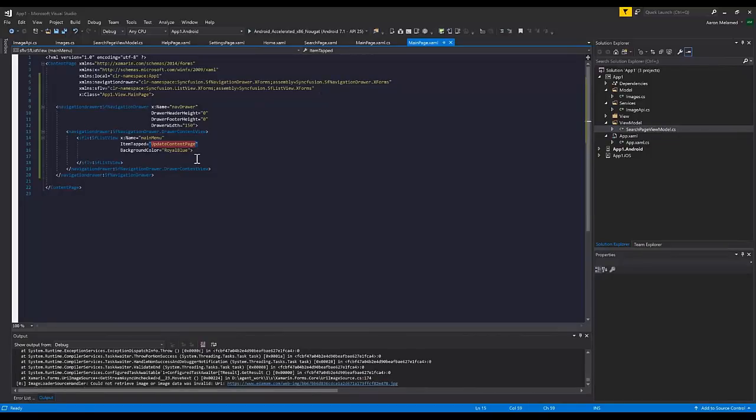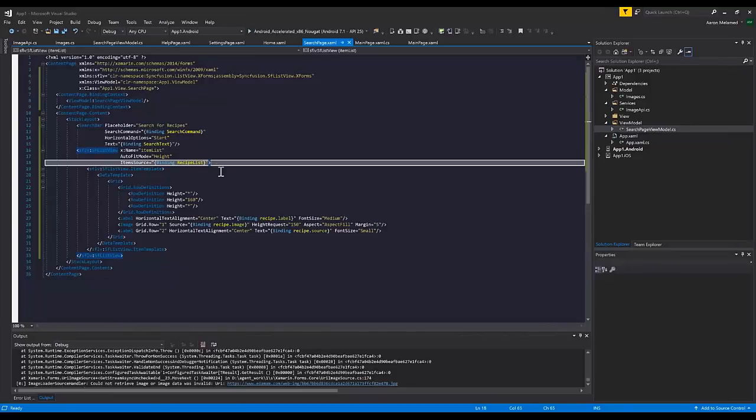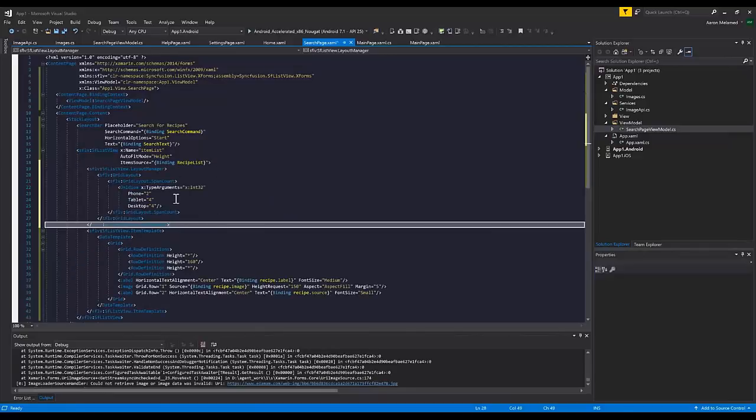So what I wanted to show you next is how do you actually make this look a little bit nicer. So I have a couple of pre-built versions of this app that have come along a little bit further. But before I get into that, I also want to just quickly show you how easy it is to change the look and feel of the list view. So I'm going to paste in some code that's already kind of been done. And so it's just a couple of lines.